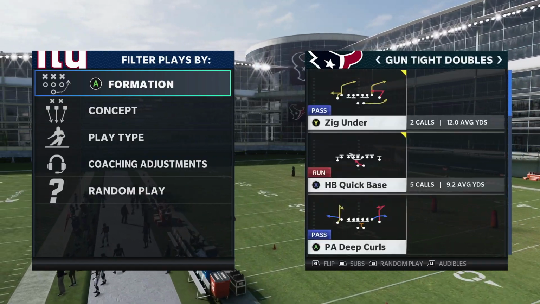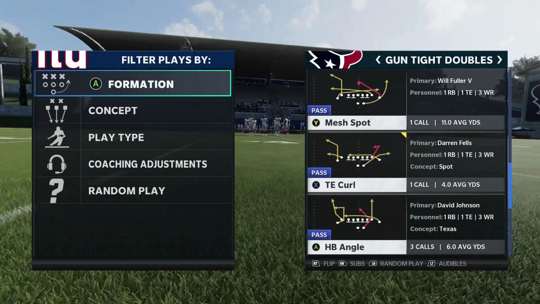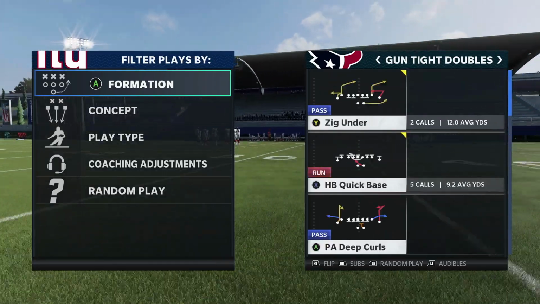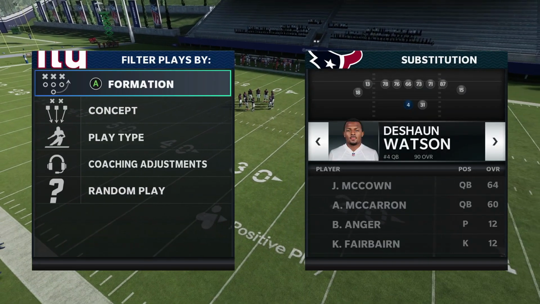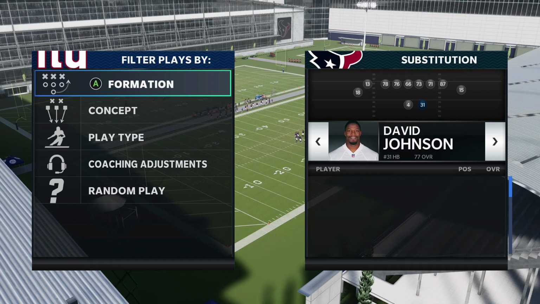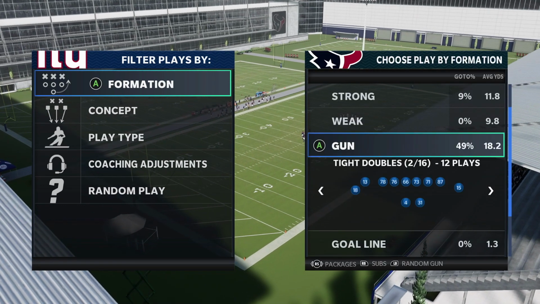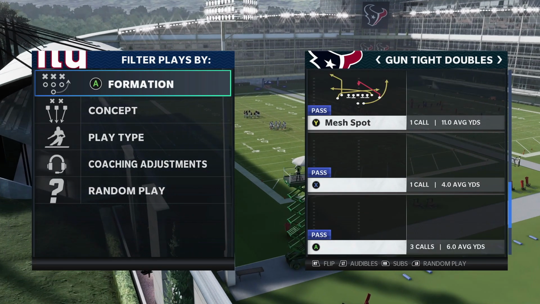But yeah, gun tight doubles. I really like this offense because I don't feel like you need a whole lot of abilities to make it work. Now, if I had to make some suggestions, I would say Gunslinger for sure. We're not actually using Gunslinger, but you can get Tight End Apprentice, Backfield Master, just a couple of add-ons, Route Technician. But overall, you don't need any glaring abilities to make the offense work.